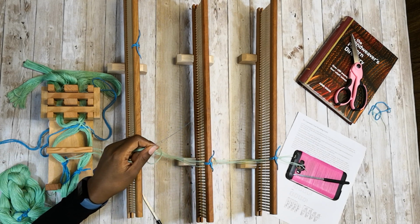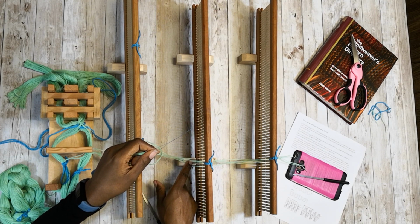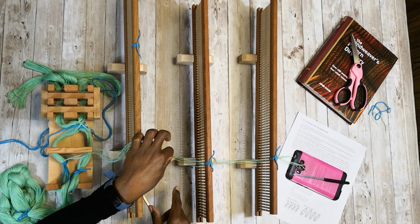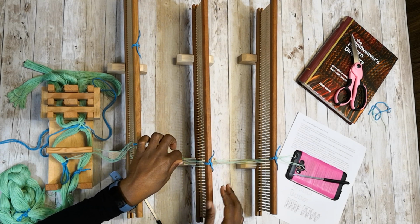And now we're not going to go in here with the shaft four threads. We're going to move over to the next slot in heddle two, which is shaft three.